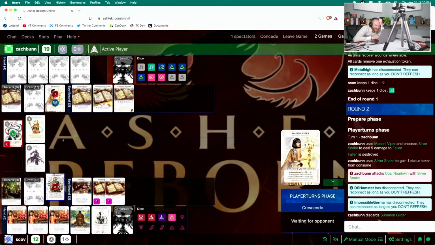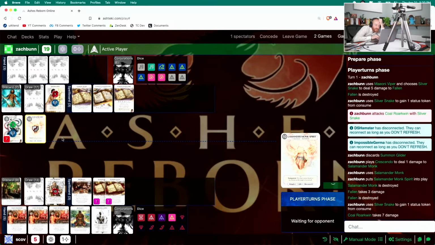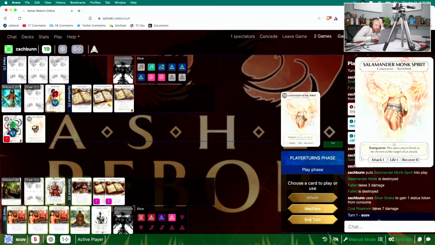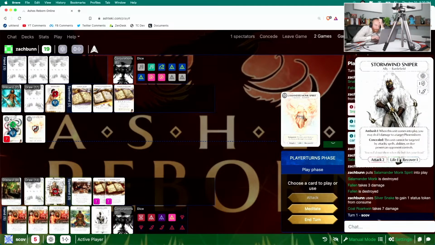Imagine that. That's crazy. Okay. We'll do a damage here. That doesn't seem to be problematic for your win condition. End turn. Okay, right on. No big deal. I see you, Corey. Monk is laughing. No big deal.